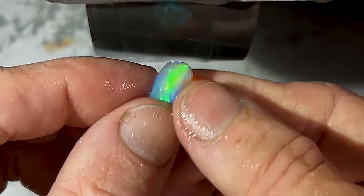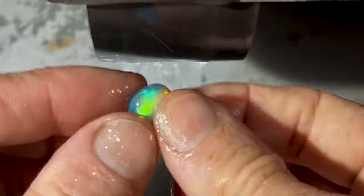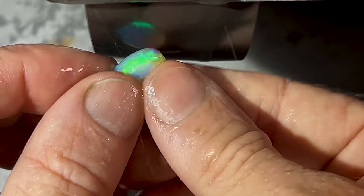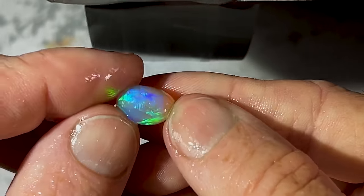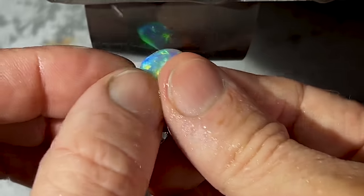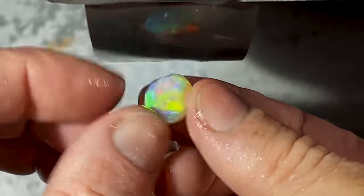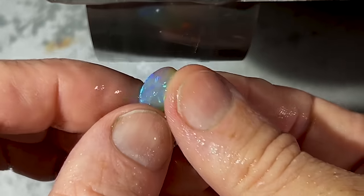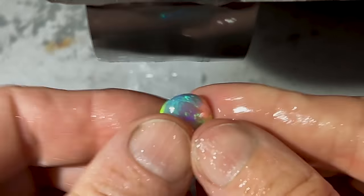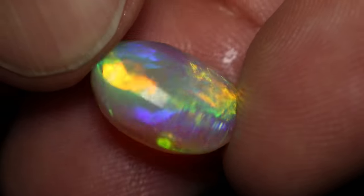Inclusions in a crystal opal of this quality really should come out. You can see those inclusions from every angle because the opal is so translucent. So I'm doing my best to get it as clean as possible. Okay, it's out — took some work. Now we've got to weigh it up and see if it weighs just over 9 carats.